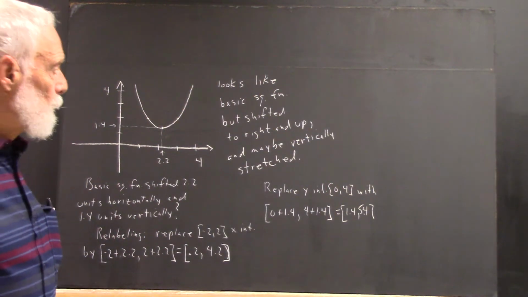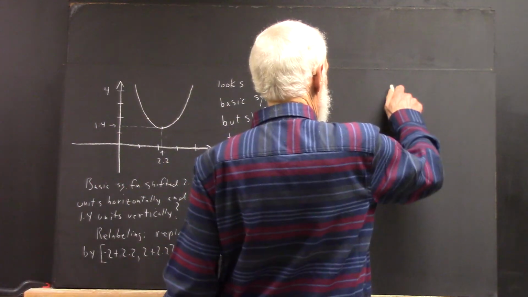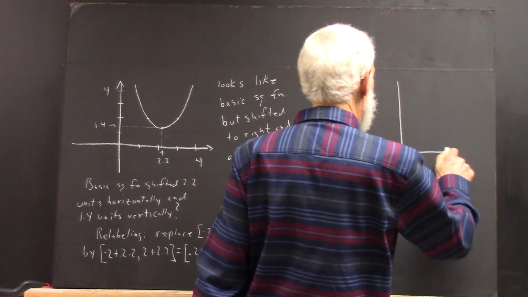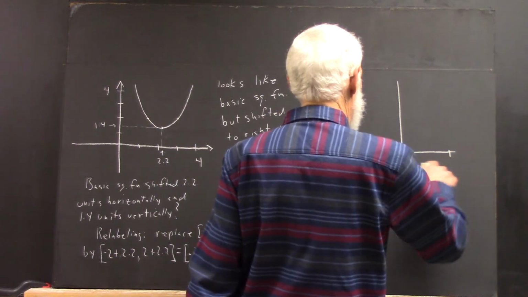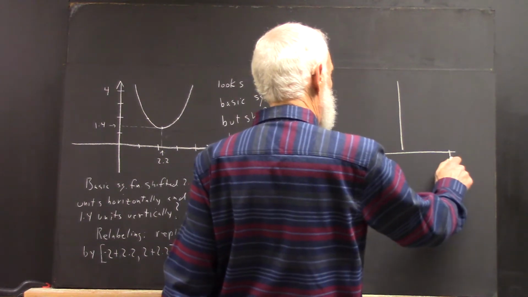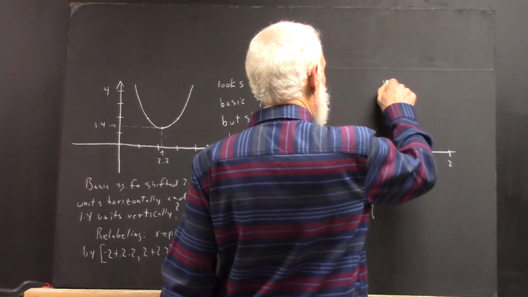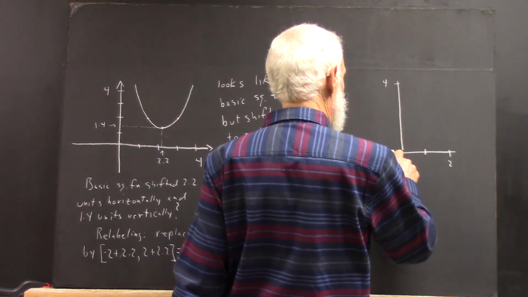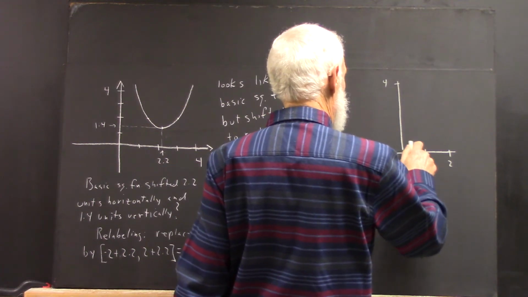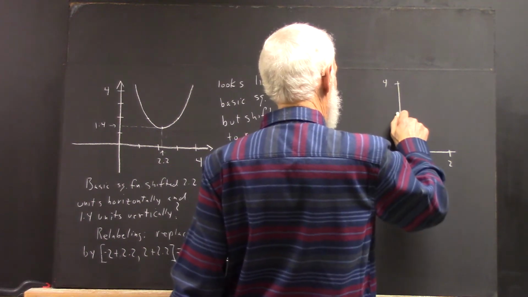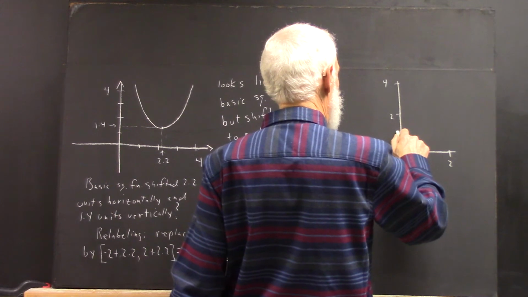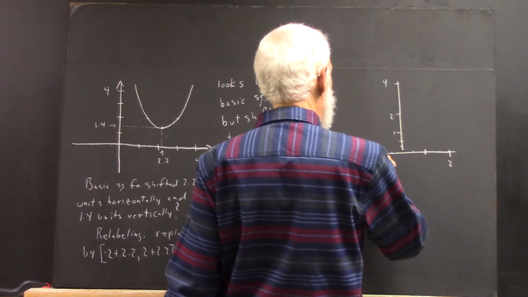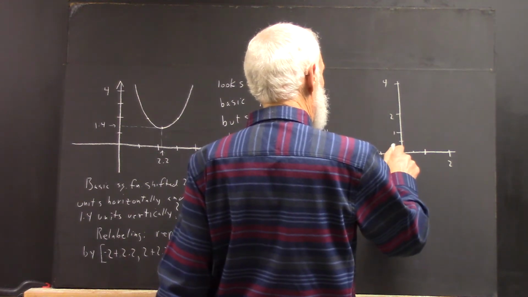So let's just see how that works if we actually do it. So here's our vertical axis point. And here's -2, here's 2, up here's 4. Subdivide, here's 1, here's -1, here's a half, -half and a half. So here's 2, here's 1. Here's 1/2, here's 1/4. So, we've got these points.